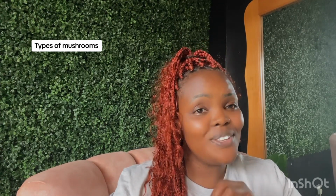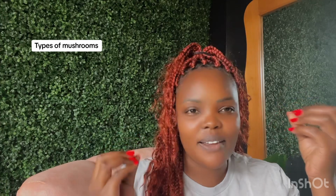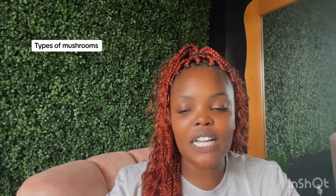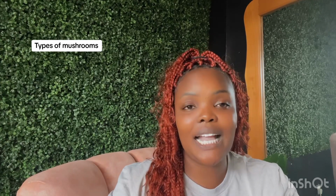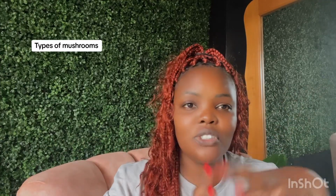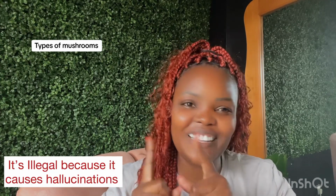Another use of mushrooms is psychedelics. These are called magic mushrooms. They make you high in a way. But what they do, they are used by therapists and healers in traditional settings, especially in Asia, to help expand your thinking capacity. We all know that we use a very limited part of our brain. And when you take these psychedelics, you take very little, like 1 gram. It kind of gives you a trip, it transports you, and you can remember some of your childhood memories, like even from age 2. It's kind of amazing, but it's illegal, so don't mess with that.